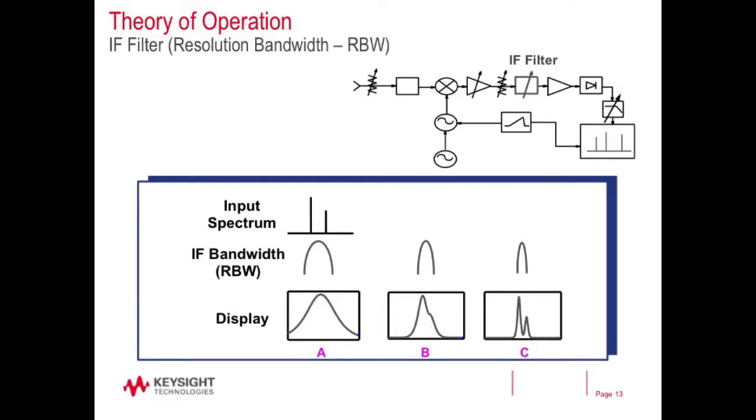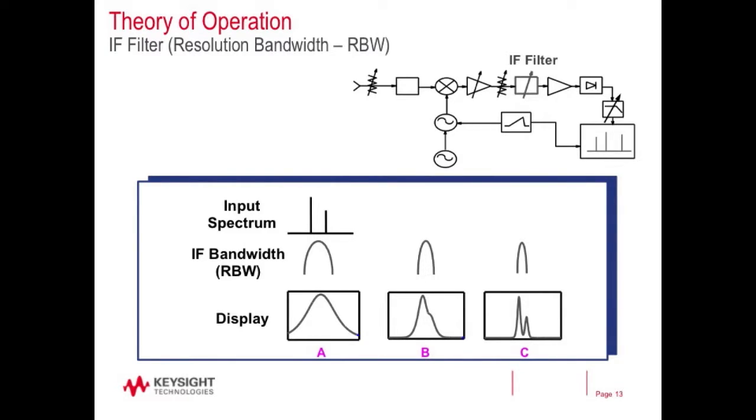If we narrow the resolution bandwidth a little bit more, then we can see that there are actually 2 distinct signals. Now, being engineers and technical types, you might ask yourself, why don't we just use narrow res bandwidths all the time? Well, the reason is the sweep starts to get a lot slower, right? The sweep speed of a spectrum analyzer is basically inversely proportional to the square of the resolution bandwidth. So increase your resolution bandwidth by a factor of 10, your sweep speed goes up 100-fold.